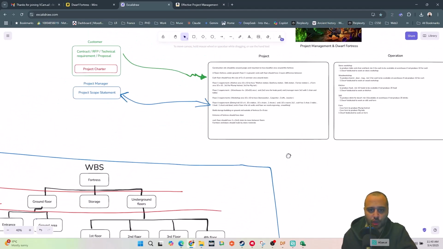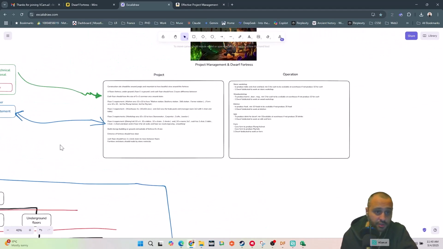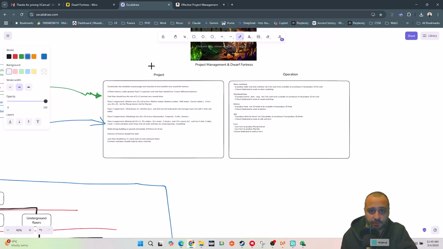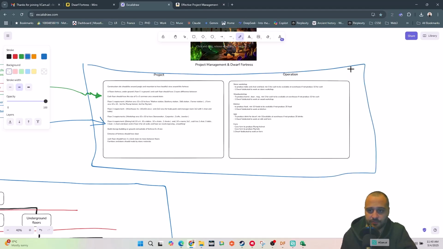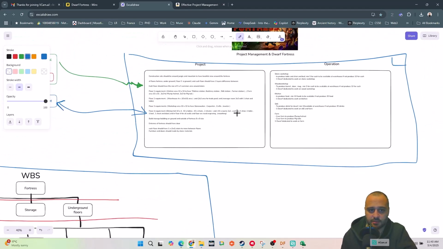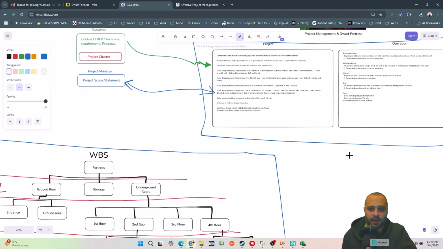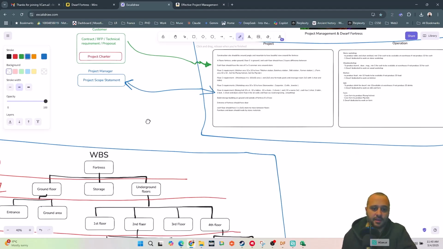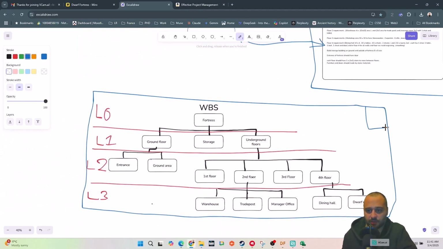Okay, so if you followed me so far, what we have done is the first step was to clarify the scope: contract, project charter, and project scope statement. And I hope you got it well, why we need a project scope statement or project charter when we already have the contract. I hope this point is now clear for you. Then the next step was to create the WBS.